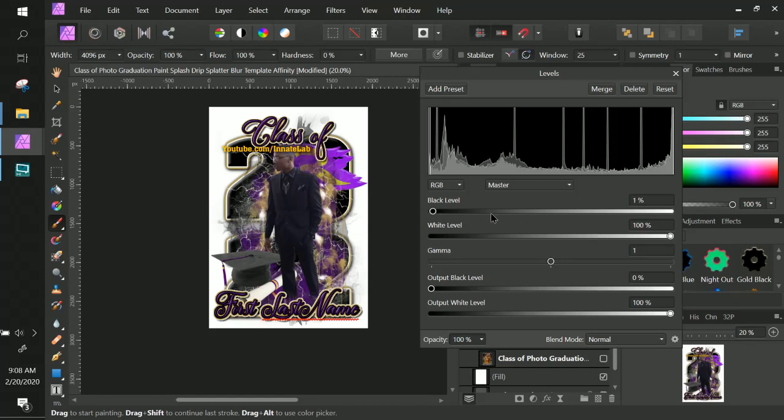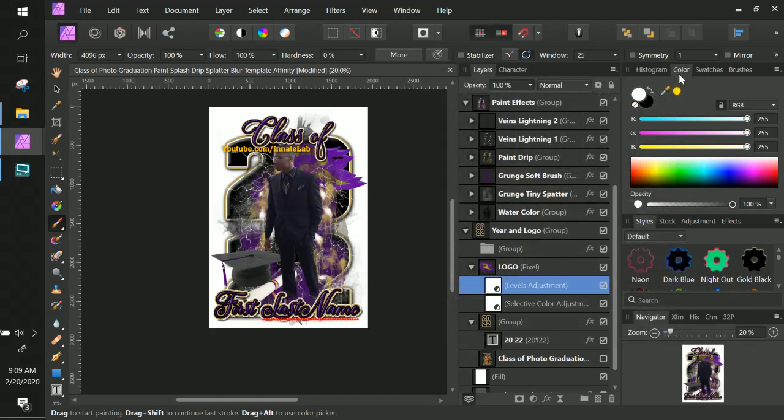White is up and move black around. That's making that more intense. And I don't want to play with my RGB. Here we go. So I'm bringing down the output white level. And you see how it's darkening that purple for me? There we go.